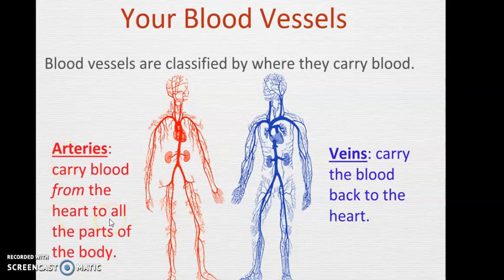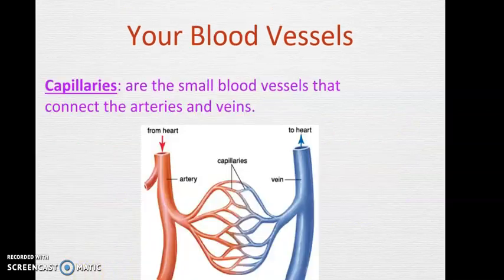The blood vessels that carry blood from the body back to the heart are the veins, okay? We need to rein the veins, rein all those blood vessels back in. We want it back to the heart. Rein it in with the veins, all right? So arteries are the starting point from the heart to all parts of the body, and our veins rein everything back in to the heart.